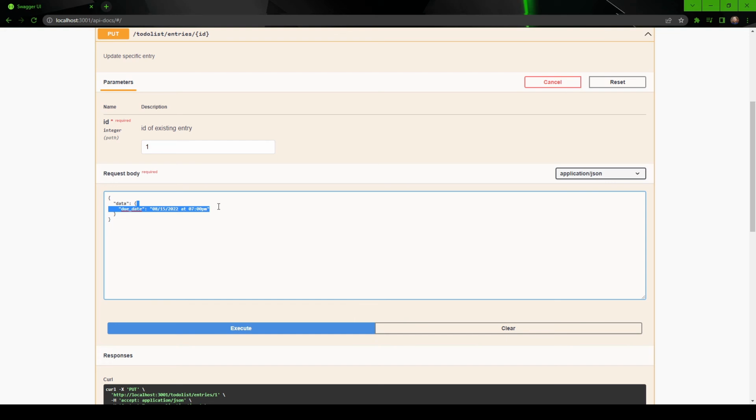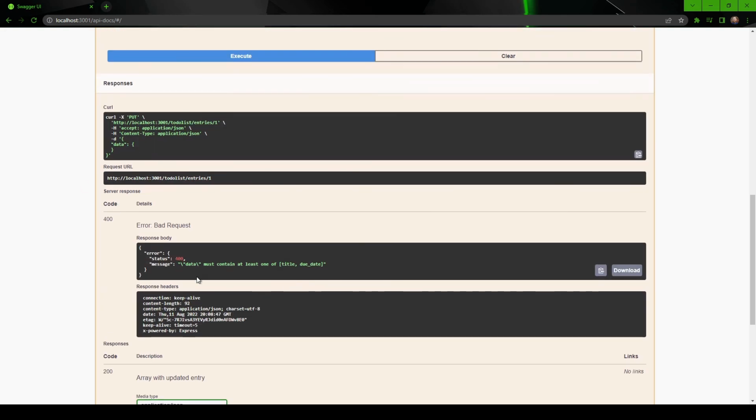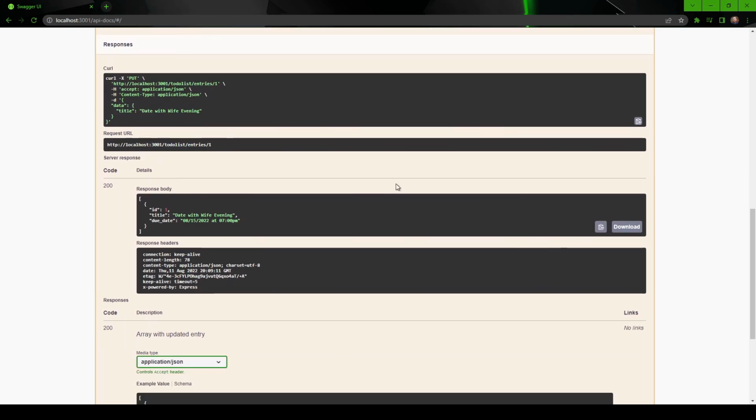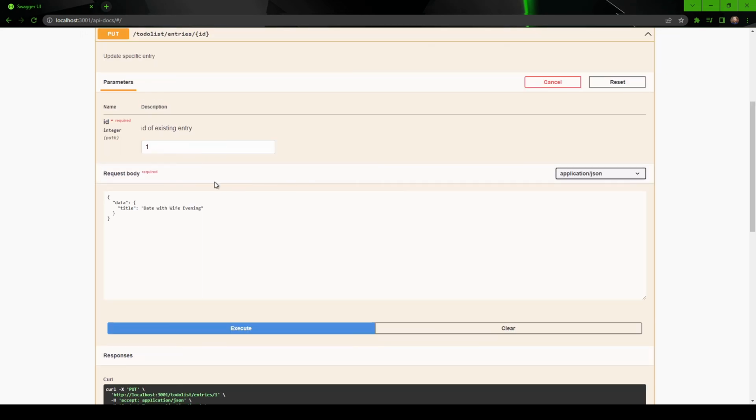Now let's try sending an empty data object, and you'll see data must contain at least one of title or due date. And if we do title, so date with wife evening, let's say, and title, execute, you can see that it now says date with wife evening.